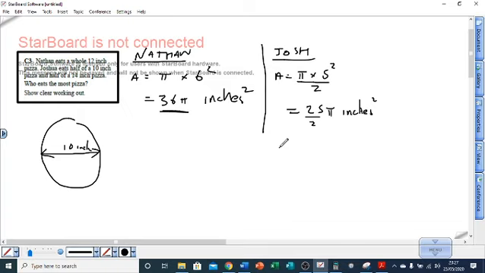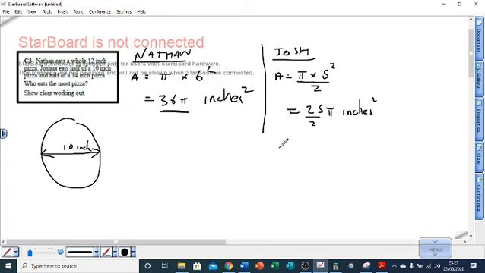Okay, last question we've got. It says Penny is varnishing the floor of a circular room of diameter 5 meters. 1 tin of varnish will cover an area of 8 meters squared. Work out the number of tins of varnish Penny needs to buy to varnish the whole floor of the room. So we're going to work out the area in meters. So it's a circular room, so area is equal to pi times radius squared. And you've been given the diameter, so half of that is going to be 2.5.